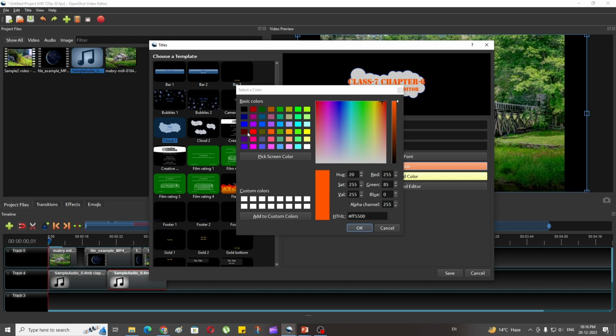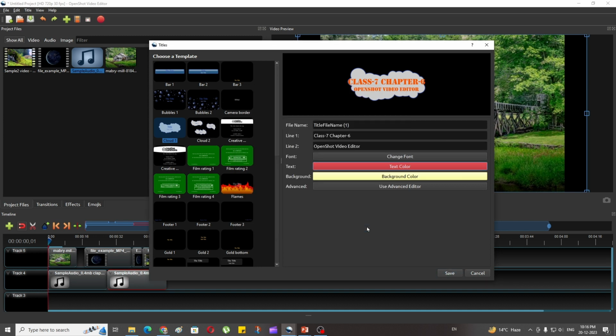Text color should be a little darker, so let us take another one. OK, so we have taken this, and for this, clicking on advanced editor, we need to install Inkscape to use this function. So you can first install it and then use it. Now I'm clicking on OK.